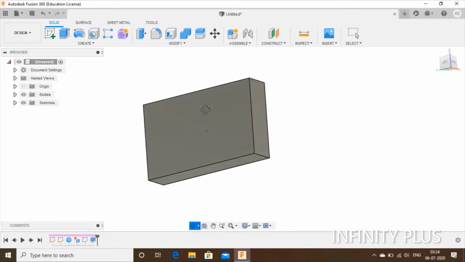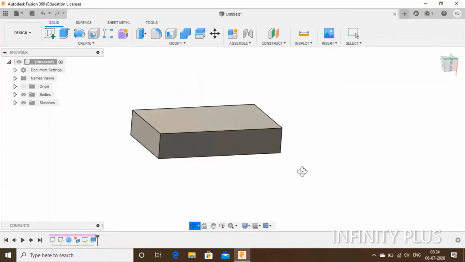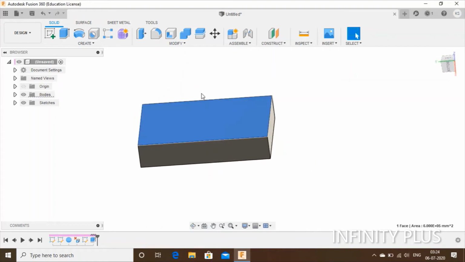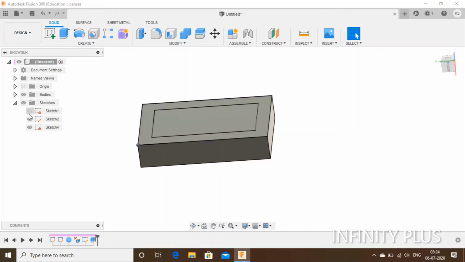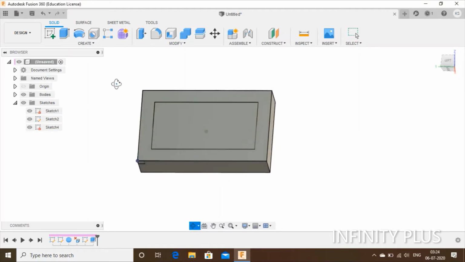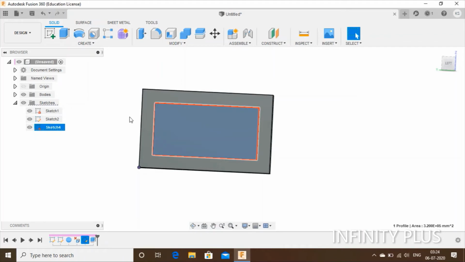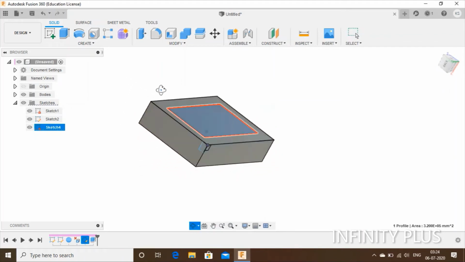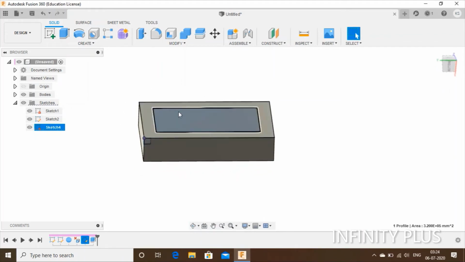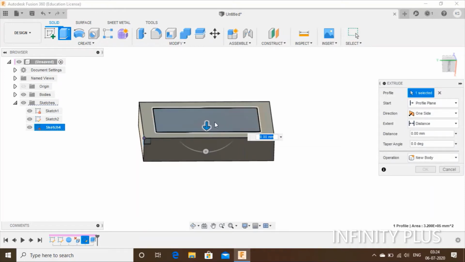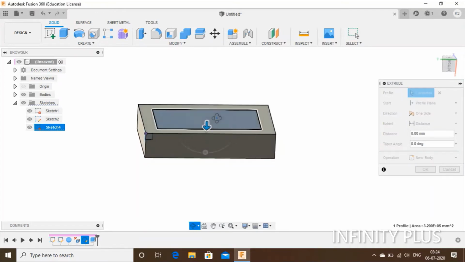So you are seeing the whole rectangle is extruded. So now I want to see the sketch. Yes, I'm selecting this sketch and reverse extruding. So you will see 20.